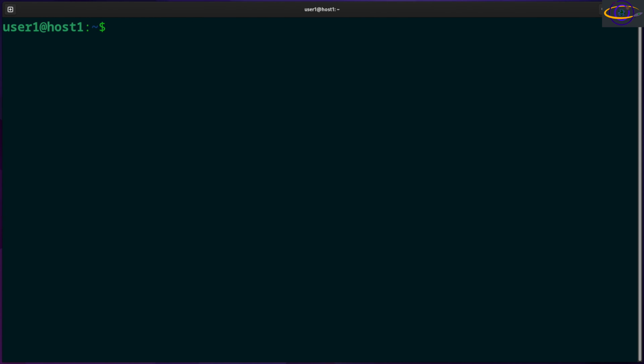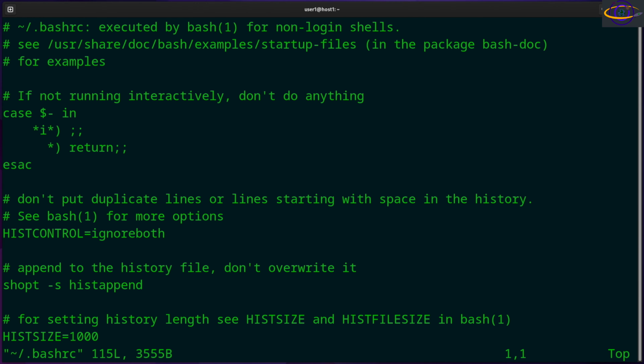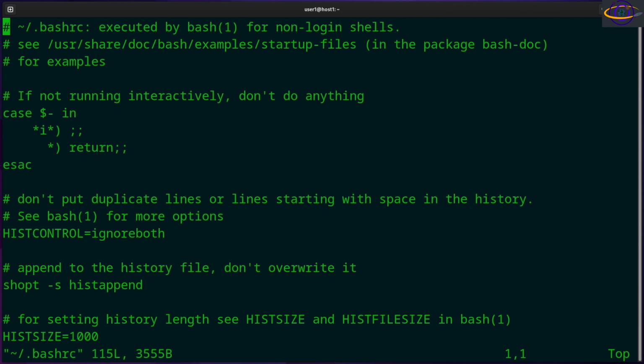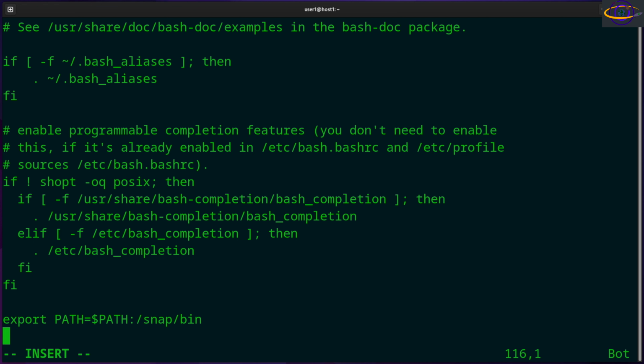So if you want that to always be the case, you can edit your .bashrc file. Jump to the bottom of your bashrc file and type this out. You're actually going to want to export it. In the current shell, you just have to assign the variable, but if you're running it in your bashrc file and you want it to work for other shells, you're going to want to export this.